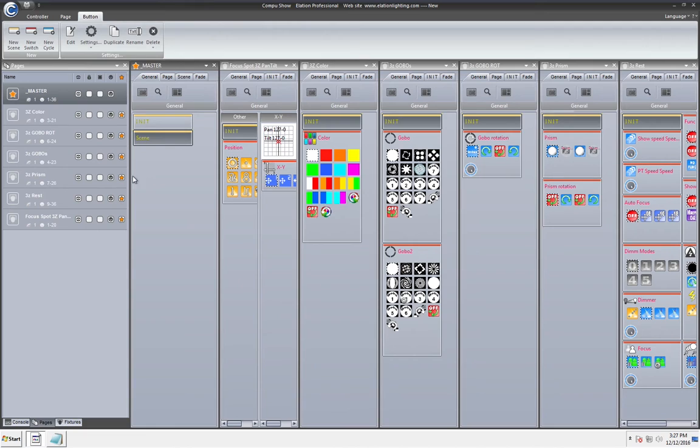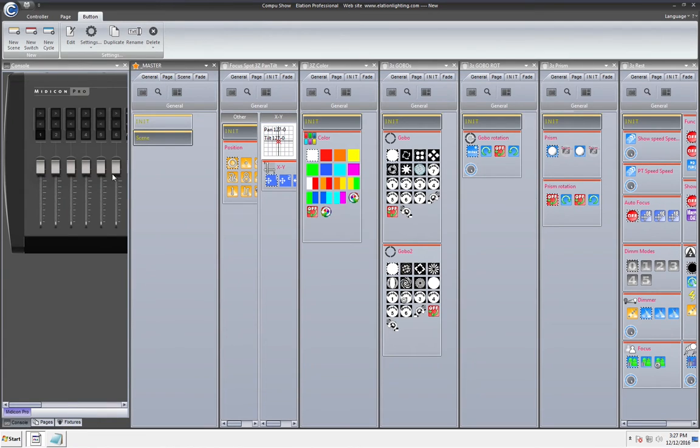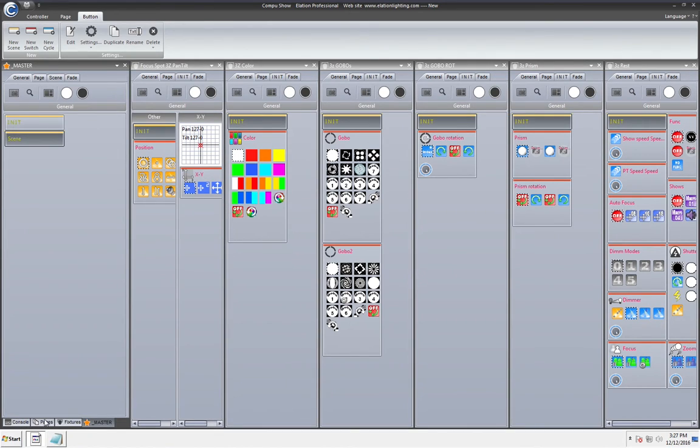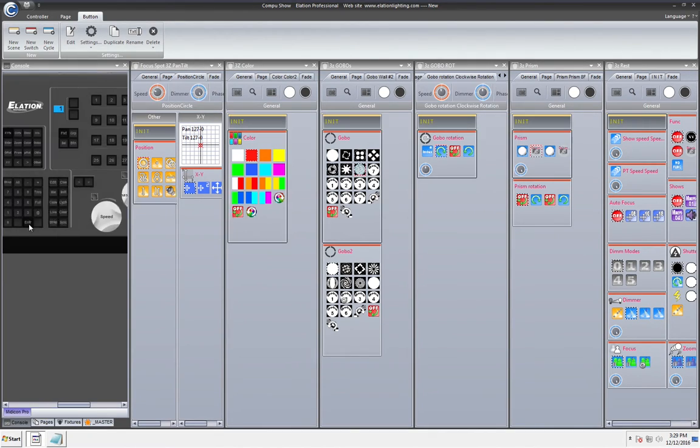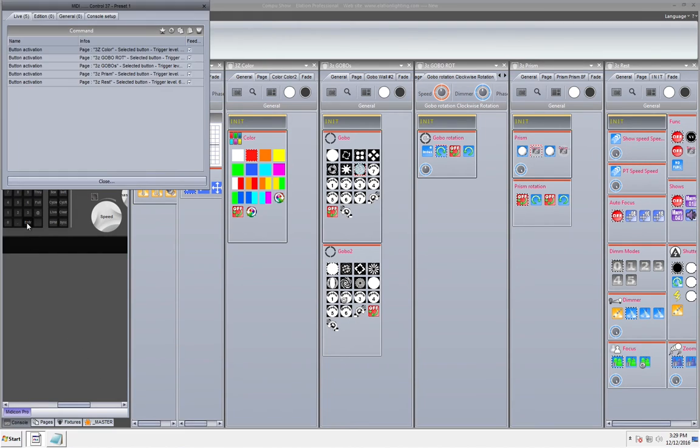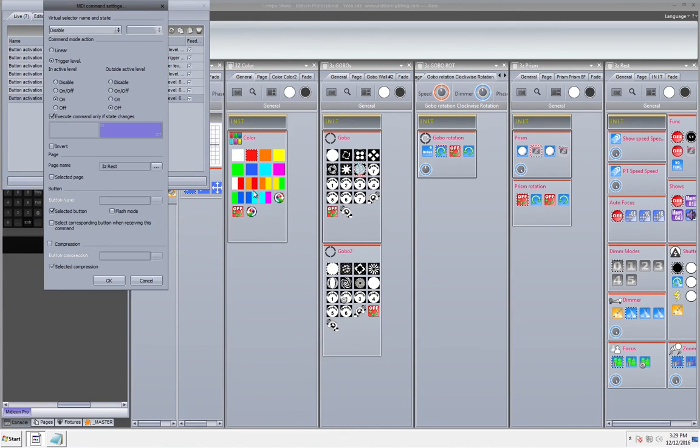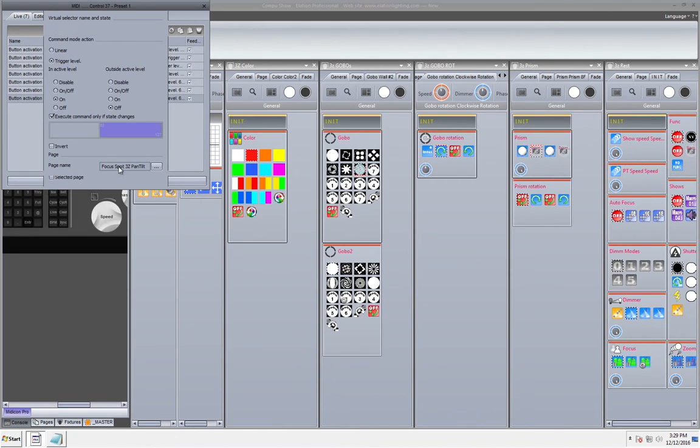So now here's what happens, right? We're going to go into our MIDICOM Pro right here. I'm going to just merge the master page there so we can see our MIDICOM Pro a little bit better. If you don't know how to do this, you want to watch my last tutorial on this so you understand. You want to make sure your button activation is set for each individual page that you've made, not just current page, because then it only activates one page at a time. So there it is right there.